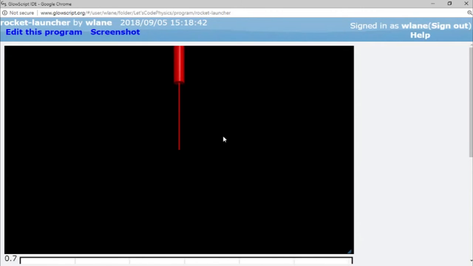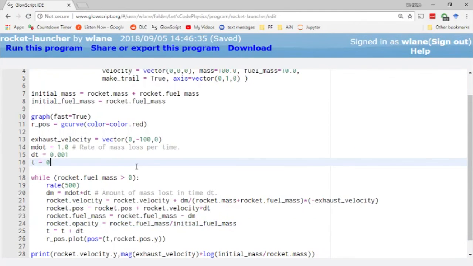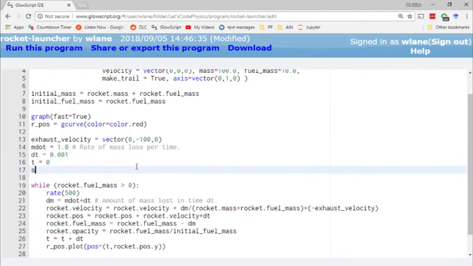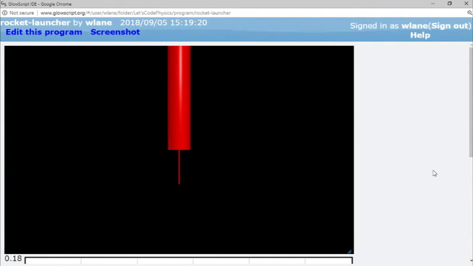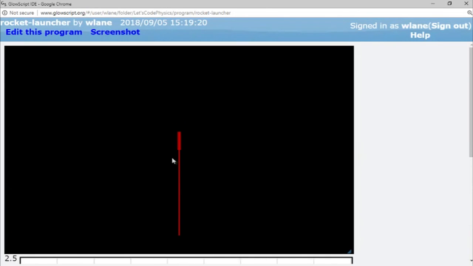Now, of course, part of the problem is that we are zooming out automatically. Now, you can kind of see it fading away there. Yeah, there we go. It's starting to fade away. But we can improve that if we tell the camera, I think this is scene.camera, to follow the rocket. Control 2. I think this will work. There we go. Now we can follow the rocket. We're still zooming out a bit, but we're at least able to see it there.